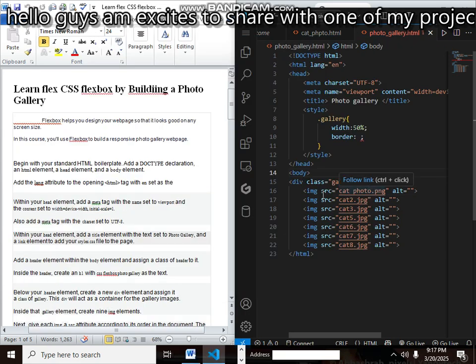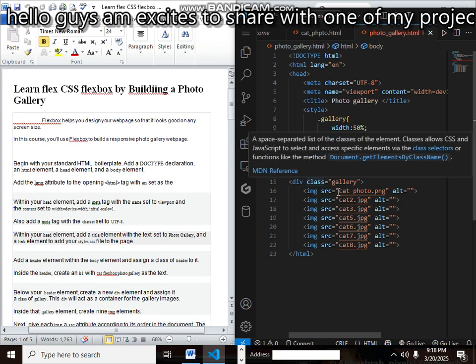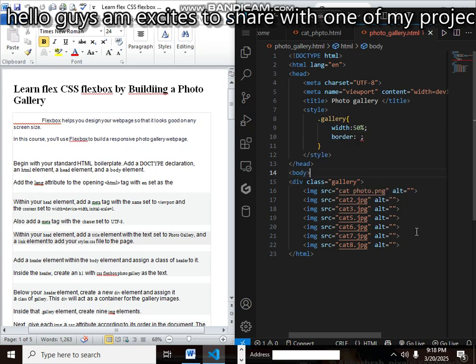Have a div. Now this div is called a symmetric element, which we use to nest these 8 images that we can see here on the screen in our code. We nest them inside a div called gallery, which we classify as gallery so that we can style it separately. So now we have set that.